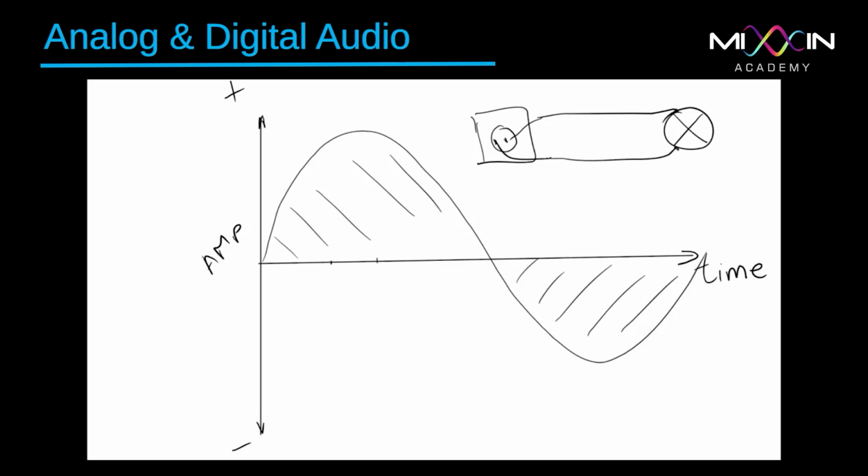So let's say that this part of the graph, the plus, makes it go that way. And then the very next second, this part of the graph makes it go that way. It changes its direction 60 times a second in the USA, in the outlet, and 50 times in Europe. So the moment it goes from zero, upwards, back, and reaches zero again, that's one oscillation. That would mean 1 hertz, one oscillation per second.